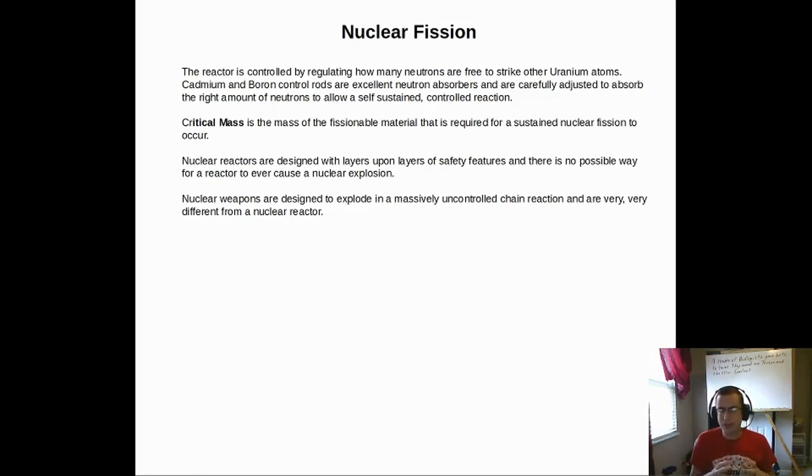And so whatever that minimum happens to be, it depends on exactly what kind of isotope you're dealing with. It depends on the purity of it, how much stuff in there is actually radioactive, a whole bunch of factors. But there is that minimum threshold that is going to be critical mass. So nuclear reactors are designed so that they have that critical mass at all times, but that it's a slow and sustained release, whereas a nuclear weapon has the same critical mass, but it's designed specifically so that that release happens almost instantaneously.